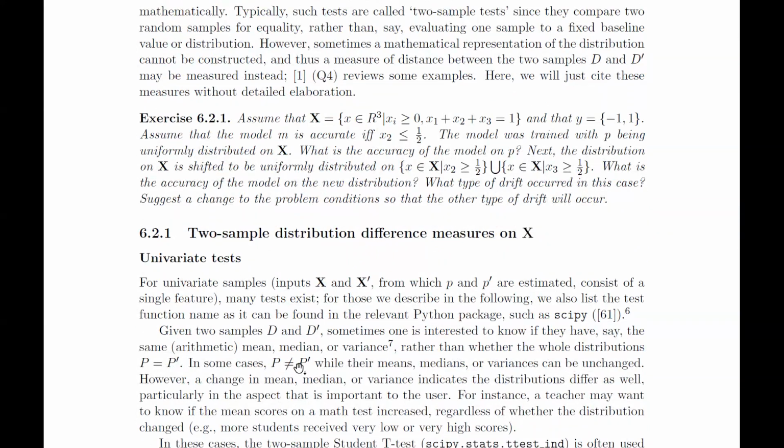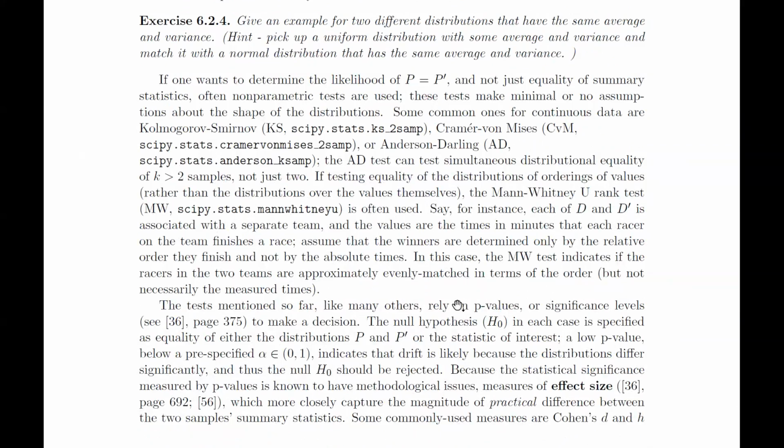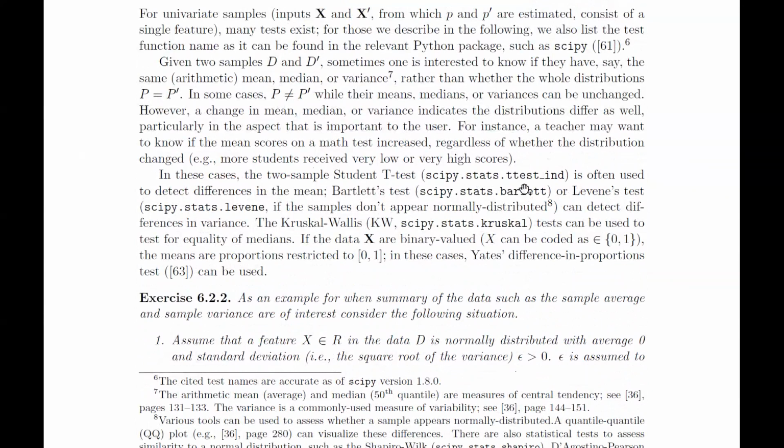Usually people are interested in testing a specific aspect, like whether a statistic, for example the mean, the median, or the variances, are the same, or they can test whether the overall shape of the distribution is the same. It depends on what you're interested in testing. Here's basically where I stopped. The first few tests here are the most common ones people know about, like the t-test, which is for the average. There's a test for the medians, and a test for equality of variances. For example, the average could be different but the variances could be the same, like a normal curve shifted over. It depends on what specifically you're testing.